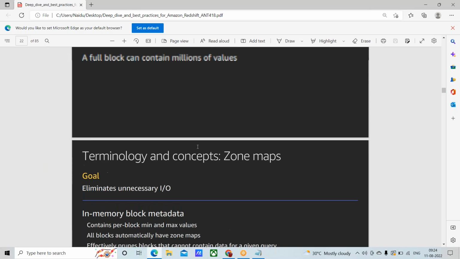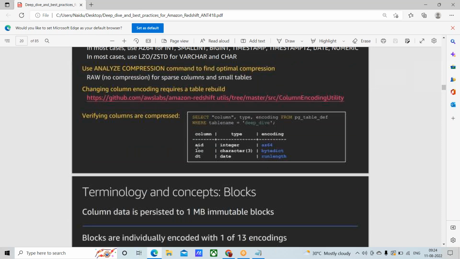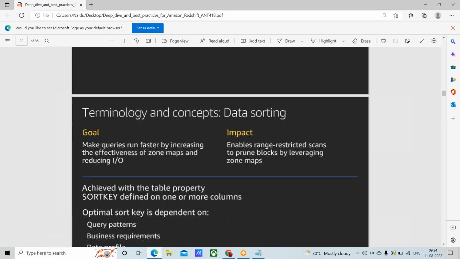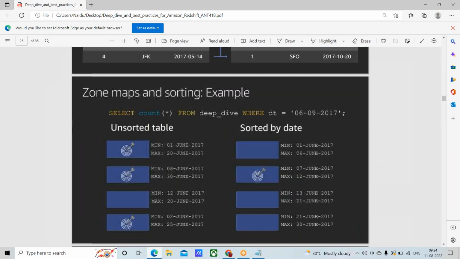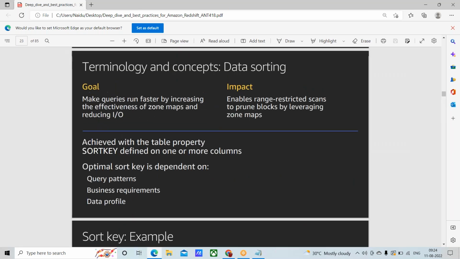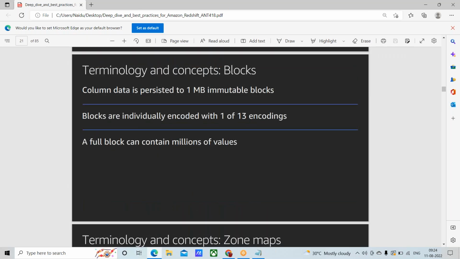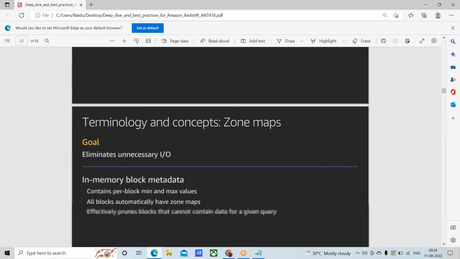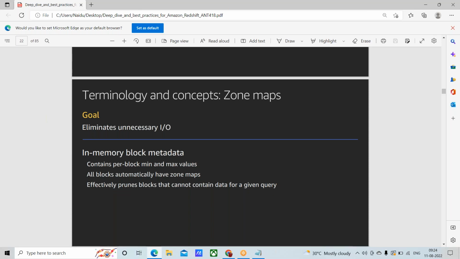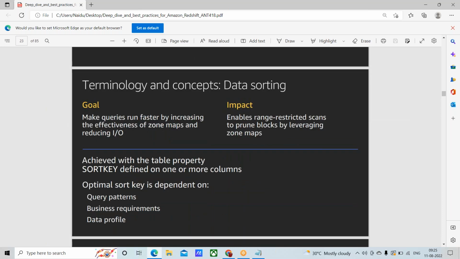Yeah, okay. So this is the zone map. So you see, he is saying terminology and concept: data sorting.